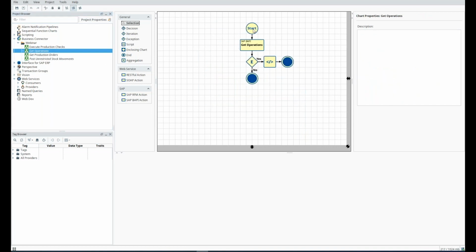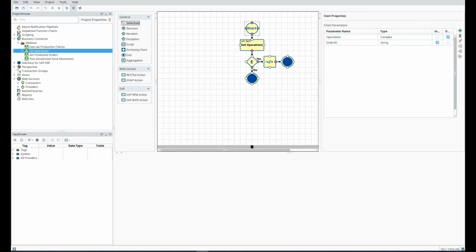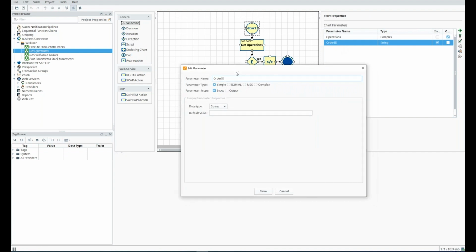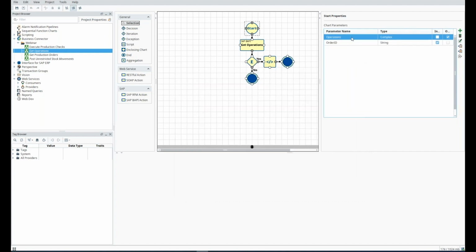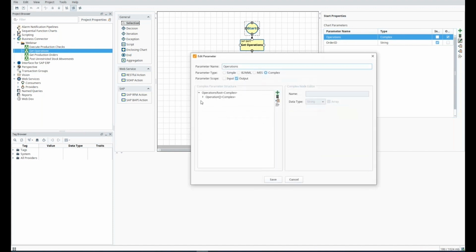Yeah, so great question. Basically the information that you pass into and out of SAP is exposed in what we call parameters. In some cases we have something like an order ID, which is an out-of-the-box simple parameter. This one is pretty self-explanatory. You also have these other types of parameters. The example I showed you with operations is fully custom. So here I wanted to define what this looks like. This is a complex object with an array of other complex objects that have integers and strings.